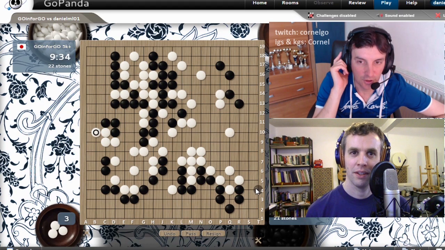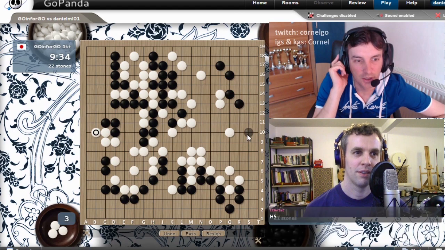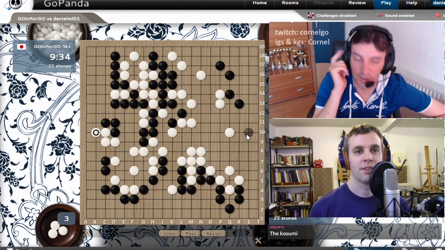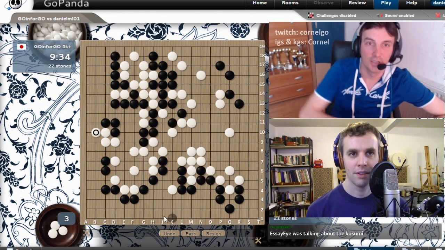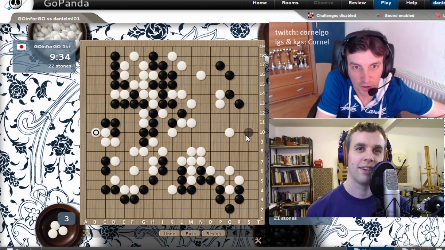The C4. Oh wait, that's an almost Sente move. H5, the Kosumi, yeah. It's a powerful move. Kosumi in general, it's pretty strong. I see, thank you. So, don't answer this. Fighting Spirit, and go S10 instead.